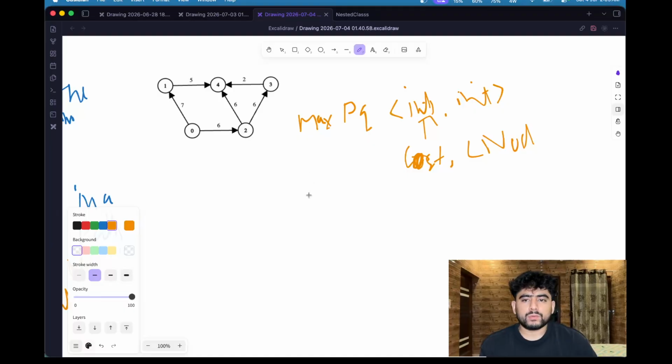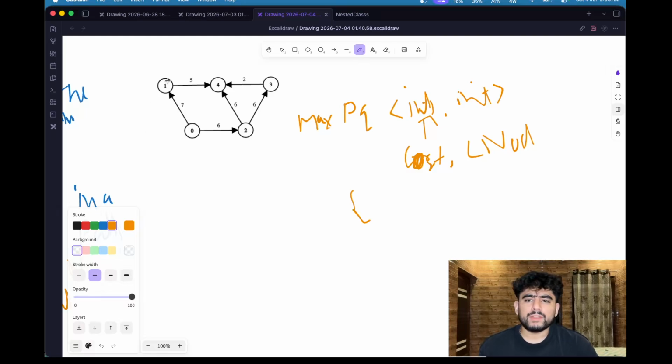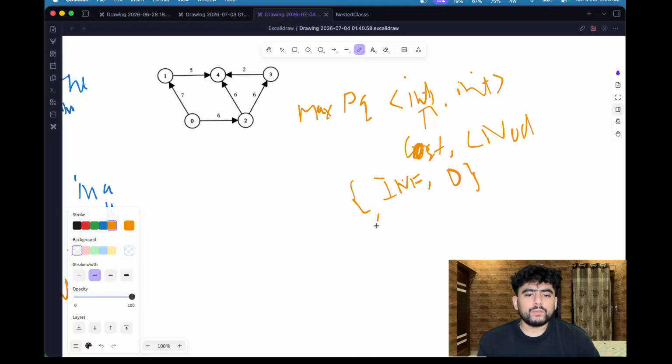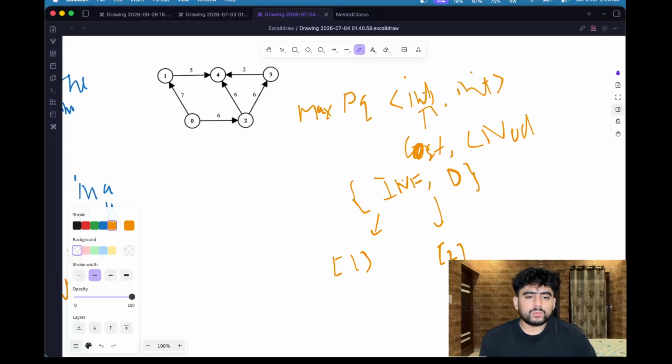Initially we are going to add something like infinity, which is going to be a very large value, as the cost, with node value 0. Now we check from 0 where we can go. From 0 we can go to 1 and to 2.